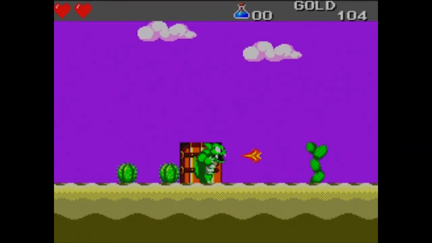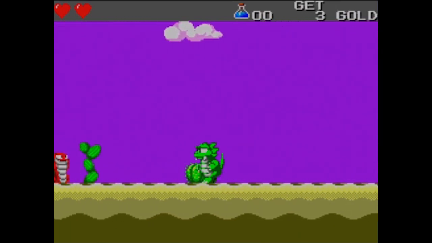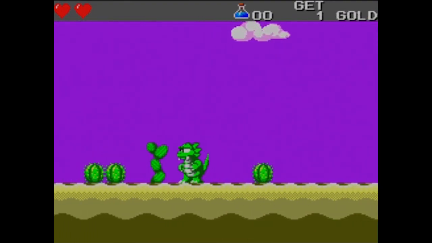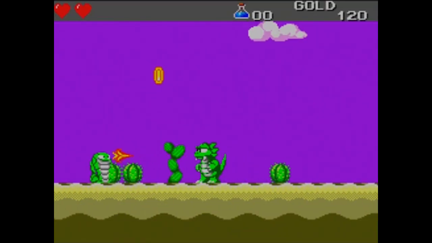So this way is actually pretty dangerous. This way seems far more doable. So I'm just going to stick to the direction that we can do. And hopefully with my newly upgraded armor, my guy is going to be far more tough. That's my hope. Get out of here.